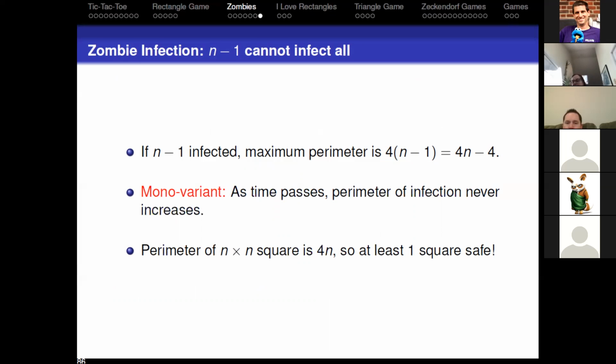Now, I'll leave it for you as a problem to think about: must there be a row or a column that's safe? And again, what I like about a problem like this is sometimes if you just get a little bit of information, you can milk it and push it forward and get a lot more. And there's a lot of great questions you can ask students to think about. You could also try playing this on a different shaped grid. What if you played it on something that was hexagonal? And the idea is to encourage students to try to explore this.